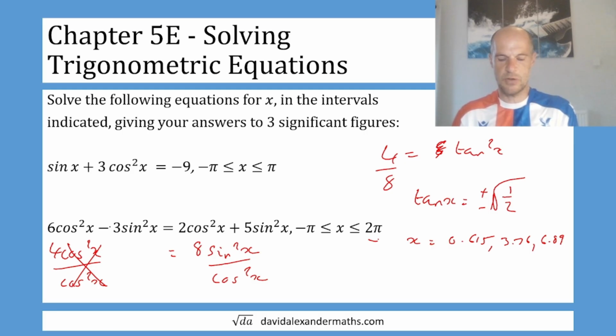What is the value of 2 pi? I'm not 100% sure, so I'll double check. It is 6.28, so yeah, that is definitely no good. But maybe there's one below 0.615. 0.615, take away a pi, and I'm getting x is negative 0.253. And if I subtract another pi from that, that will definitely be less than negative 3.141. So from the tan of x equals the positive root of a half, I'm getting these three solutions.